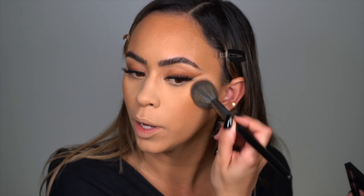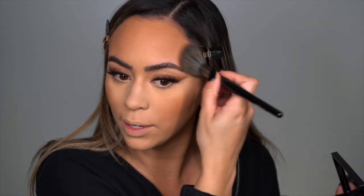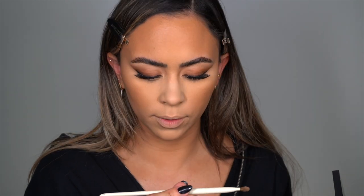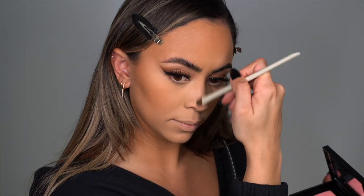Now we're going to bronze and apply blush. I'm taking the Jaclyn Hill Cosmetics bronzer — it's a really pretty bronze shade. I thought it would be too light for my skin tone but it actually looks really nice. It's a very thin formula with a little sheen and luminosity, and it blends super nicely. I also like bringing bronzer out to my cheekbone for extra warmth. Using Ariel's 829 brush, I'm lightly bronzing and contouring the nose a little bit. Before applying blush I like to go in with setting spray from Morphe.